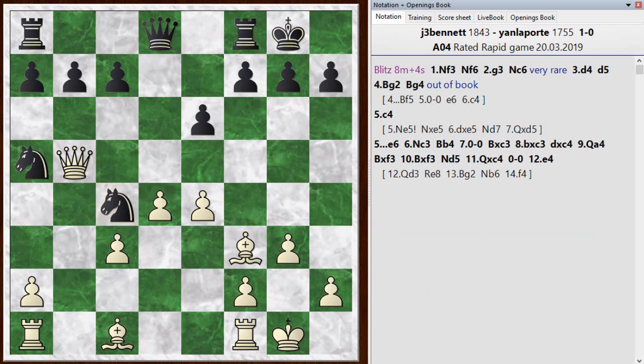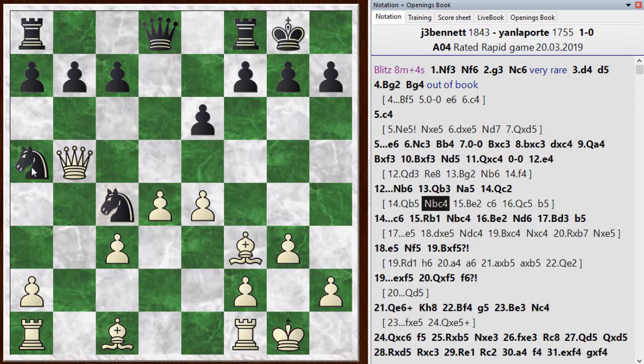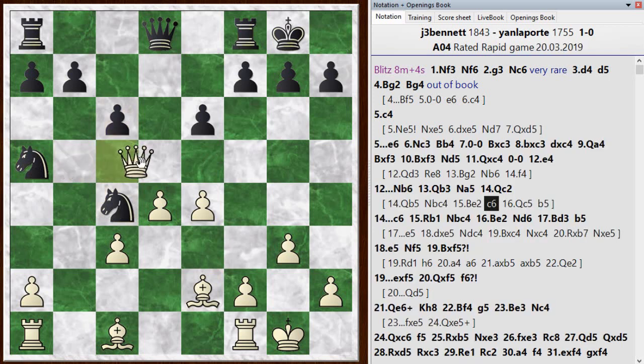So knight b to c4, defending the knight, so nothing is hanging. Bishop to e2, attacking the knight. c6, attacking the queen. And queen to c5. And then b5 defending the knight.